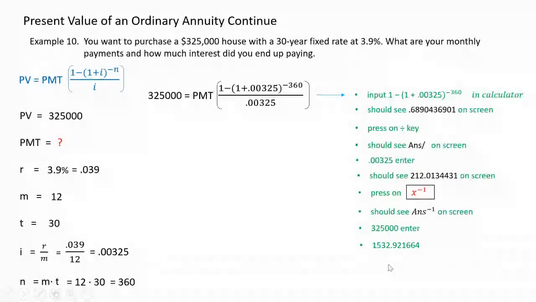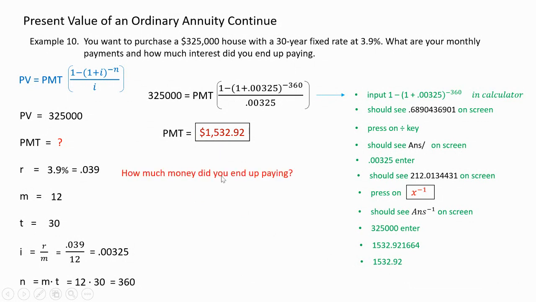So this is what you get, guys. So the monthly payments are going to be like 1,532.92. So those are the payments. Hey, guys, it's not bad, right? For this kind of house, the payments are not that bad. Because right now, there's houses that are being rented for like $1,000 a month, and the houses are not that nice. So if you can afford it, this will be like a good investment.